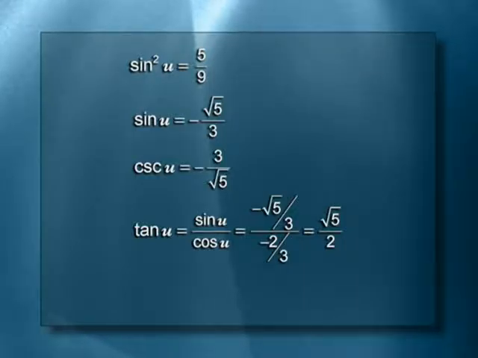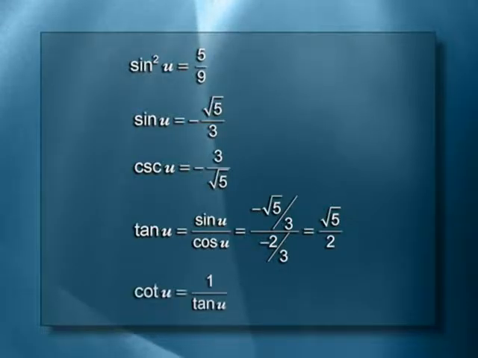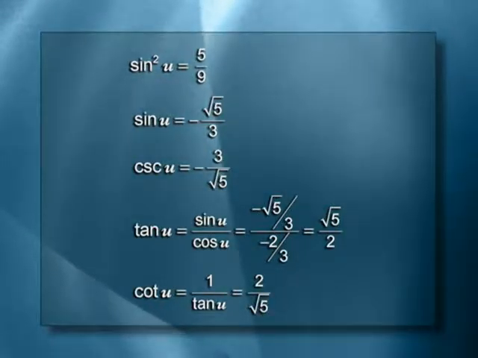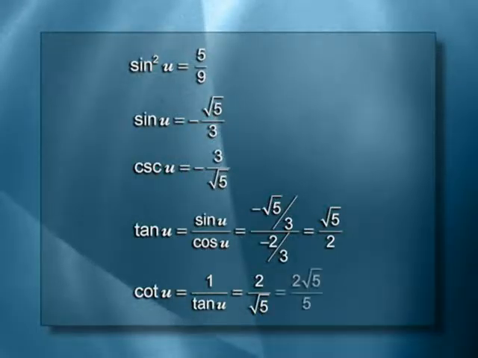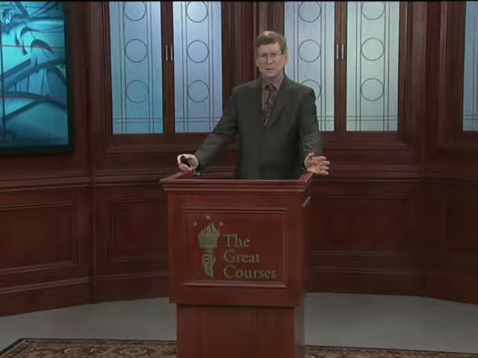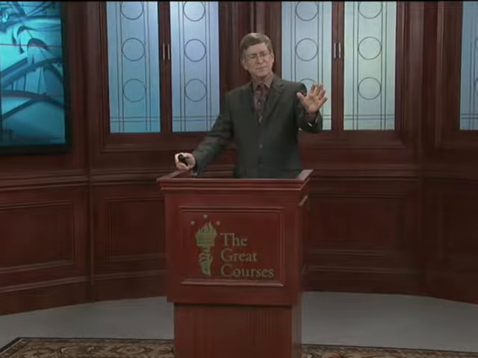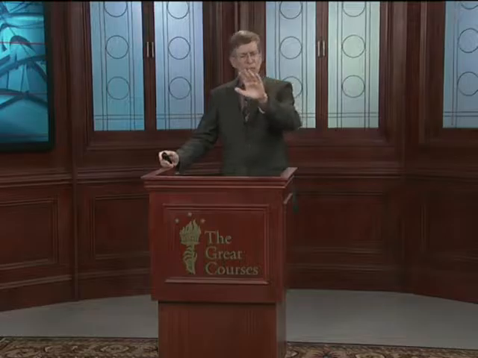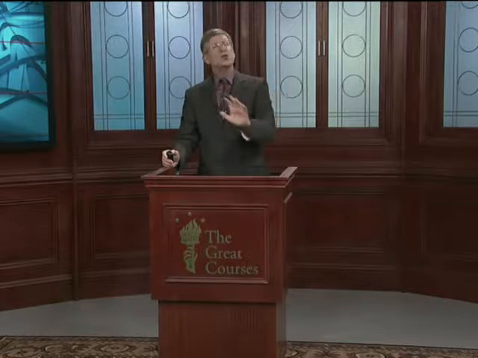And indeed, tangent is positive there, isn't it, as we were told. And finally, cotangent is the reciprocal of tangent, 2 over square root of 5. And if you'd like, you can rationalize that denominator to get 2 square roots of 5 divided by 5. A nice problem. You're given one trig function and some added information, and you get all 6 trig functions. And that information was really important in determining which quadrant we were located.